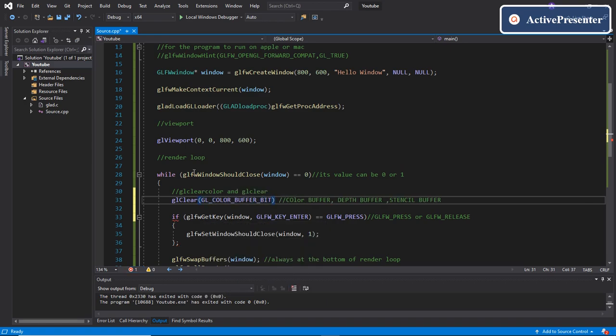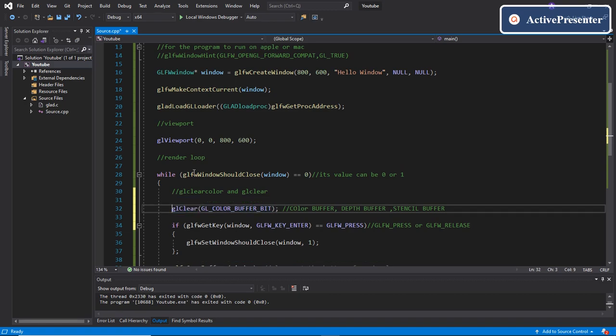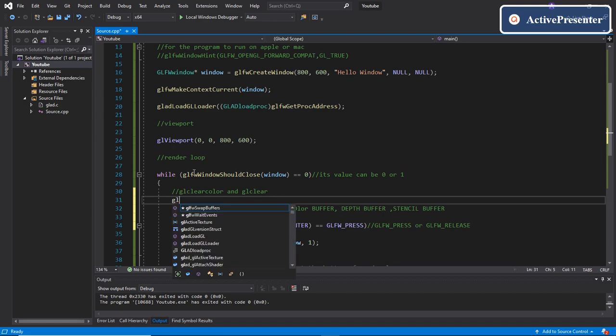Basically, what this function does is it clears the color buffer by the color we set using GL clear color. By default its value is set to black, that is 0, 0, 0. We can actually set with what value it should clear the color buffer, that is the clear color.